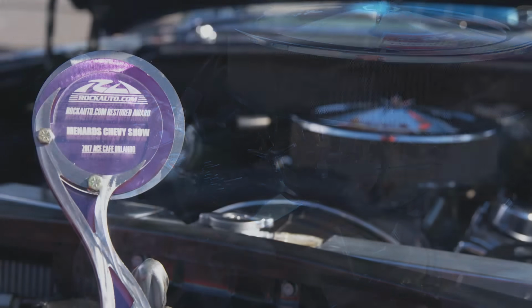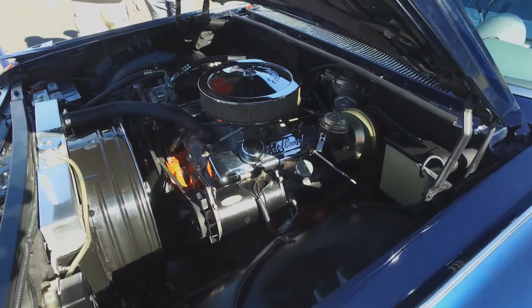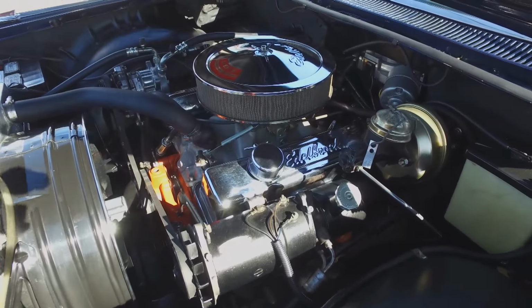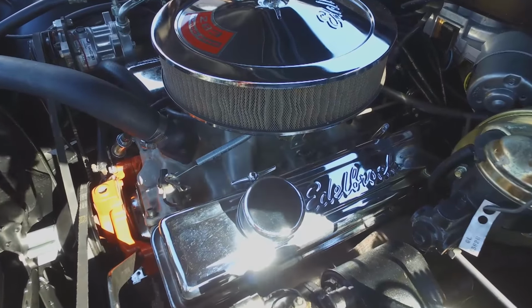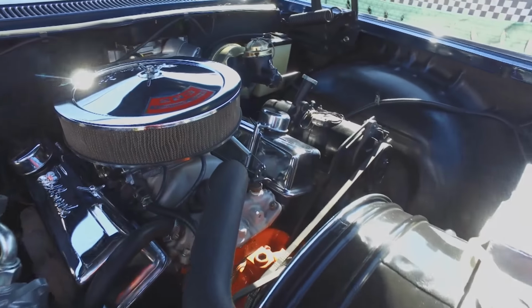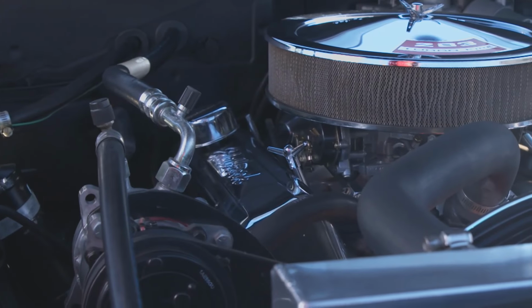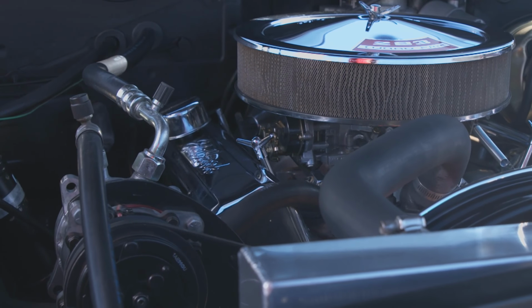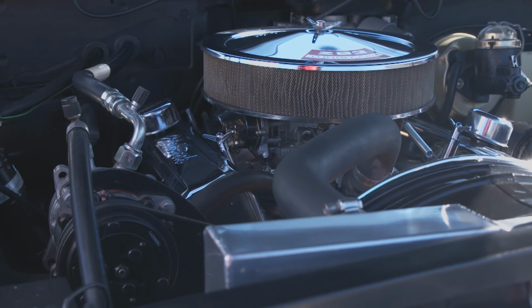Well, you did mention a little bit of change to the engine. Tell us about the combination. Okay, the engine is a 283, comes with a two-speed cast-iron Powerglide, which is just great, two-speed. You don't need 8 speeds, right? It's got a different manifold and a 4-barrel on it as opposed to a 2-barrel, so it makes it run a little sweeter. But it still has the original generator, power steering, 2-speed wipers, all of that kind of stuff. The electrics are the same as they came from the factory.